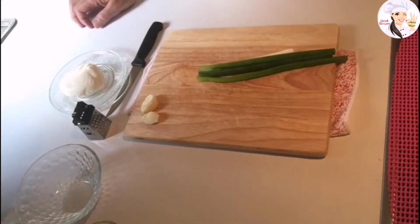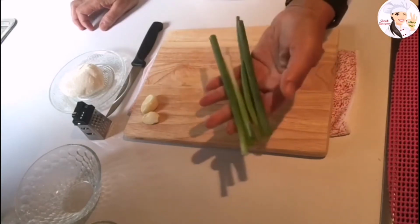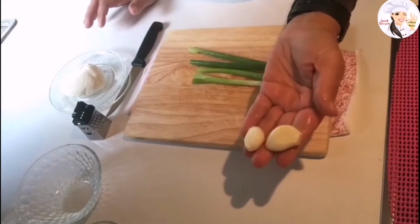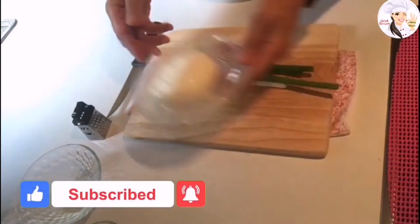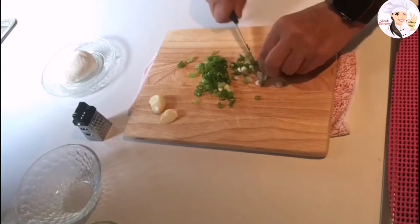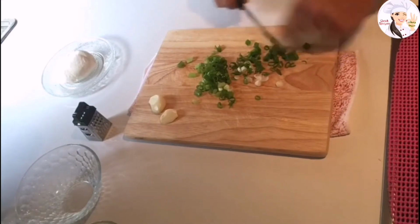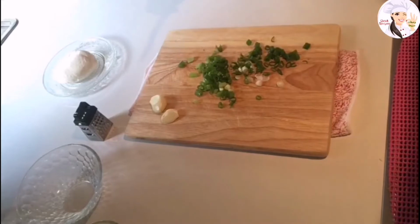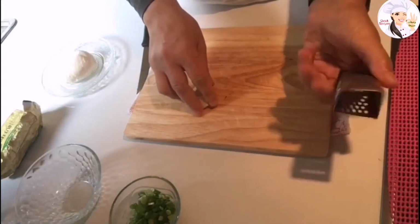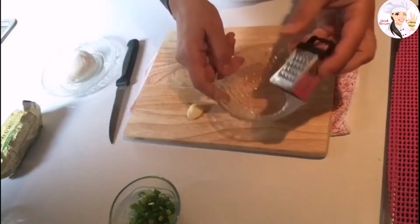In the meantime, while the dough is resting, I'm gonna prepare other topping that I will be using on top of the bread. So I will need 1 spring onion. I just cut it in half. I need garlic, about 2 pieces, and mozzarella, fresh one. So what I'm going to be doing, I'm going to cut these into small pieces. For the garlic, if you have a grater, it's better if you grate it, if not, you can just cut it in small pieces. But I'm going to be grating it in this small grater.